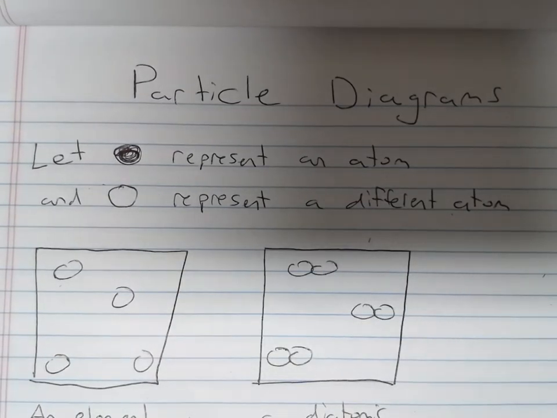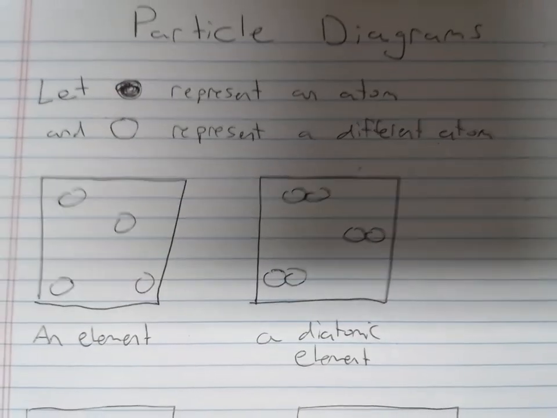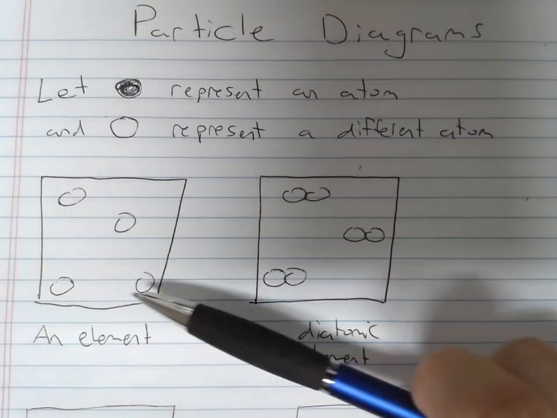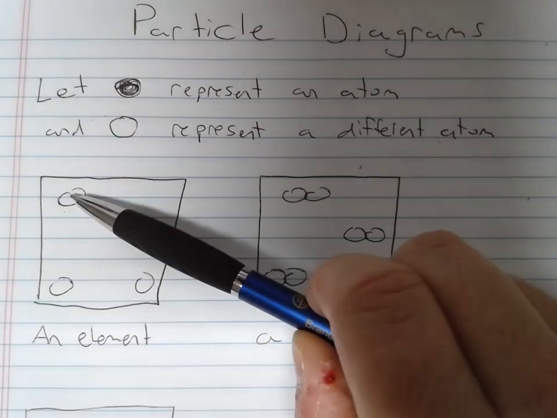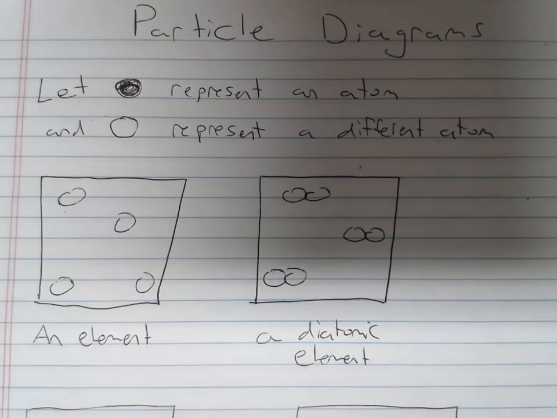So I have two boxes here that I'm showing a bunch of atoms together. The first box represents an element. Now, how do I recognize that this is an element? Well, I see multiple of the same atom. I have 4 atoms in this box, so this represents a bunch of the same atoms in the same container. This is what we'd call an element. This could be the element carbon. This could be the element helium. This could be any element. The only thing I would point out is, since the atoms are so far apart from each other, this is most likely representing a gas. So this could be helium gas or neon gas or something like that.